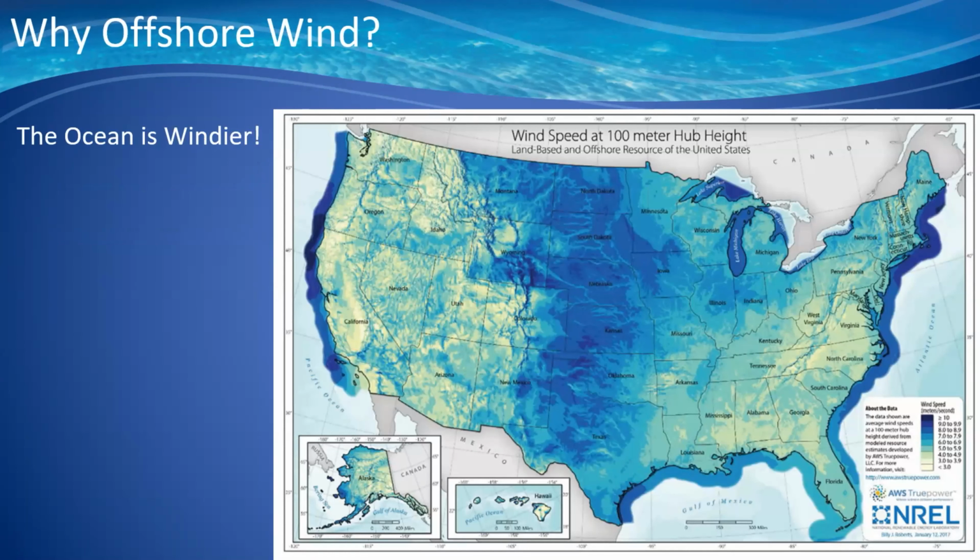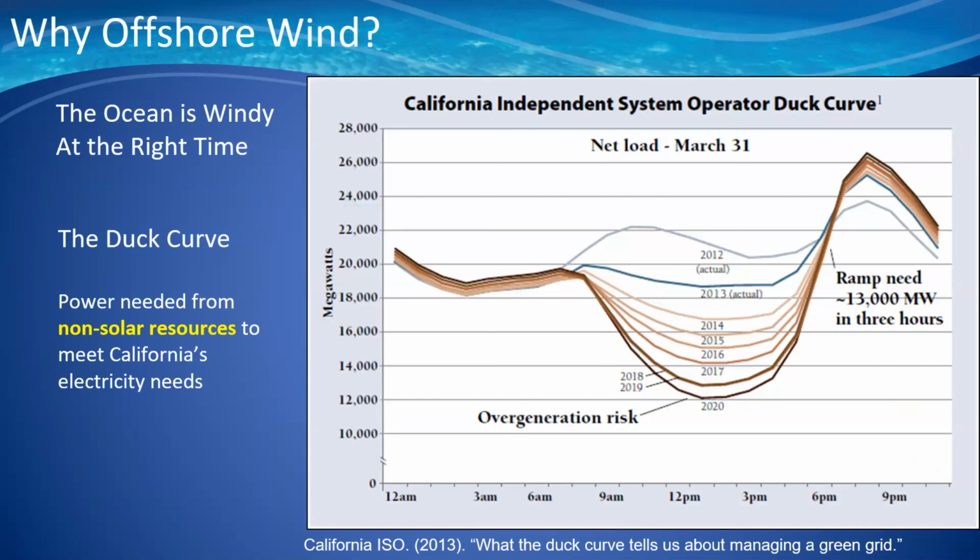And the question of why offshore wind, right? Why not just on land? And as you've seen from the talks earlier, the ocean is windier, and that's a big deal. You can create a lot more energy from windier places, right? It makes sense. It's also windy at the right times.